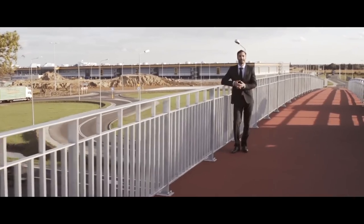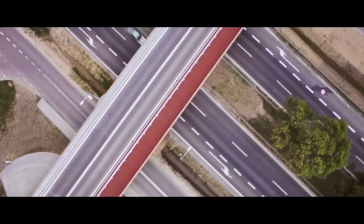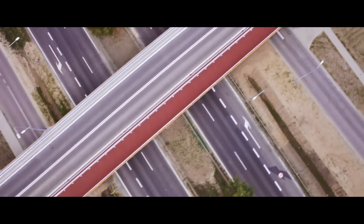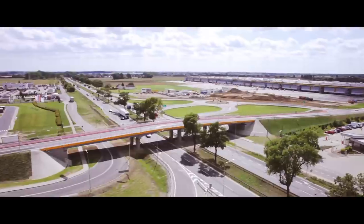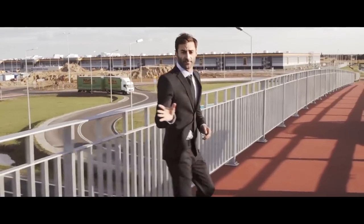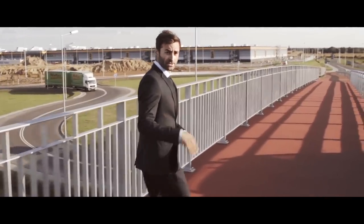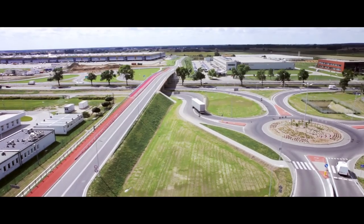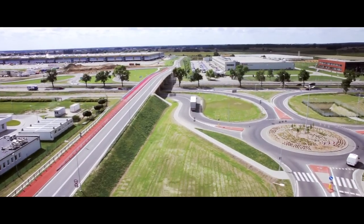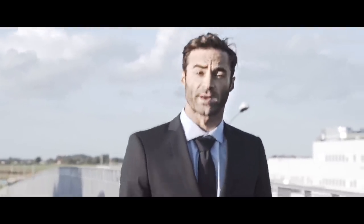We are now standing on the overpass, which was made a prerequisite for the Amazon investment. The entire completed interchange features two roundabouts with full infrastructure, including cross streets, access roads, and service roads. It's nearly 115 meters long, and over 255 tons of steel was used in its construction. The investment cost 19 million zlotys.